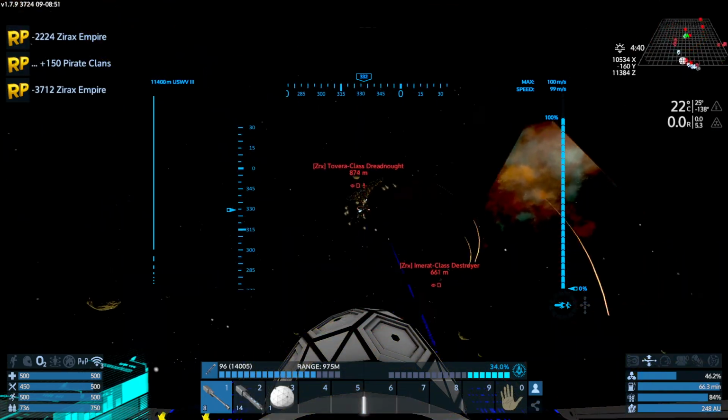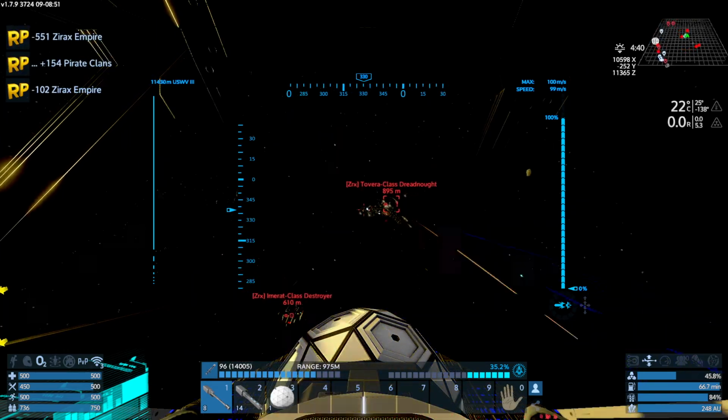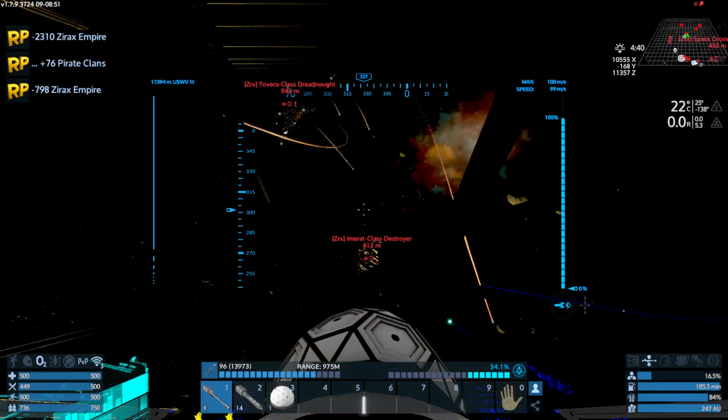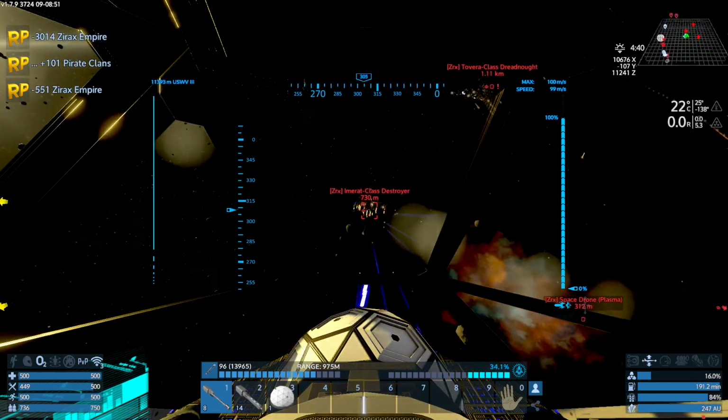If I stop rolling, I'm pretty sure my shield will go down fast. So let's keep it this way a little bit more. Yeah, I'm getting a little close to the Imerat. Let's target it right now. Just point at him.